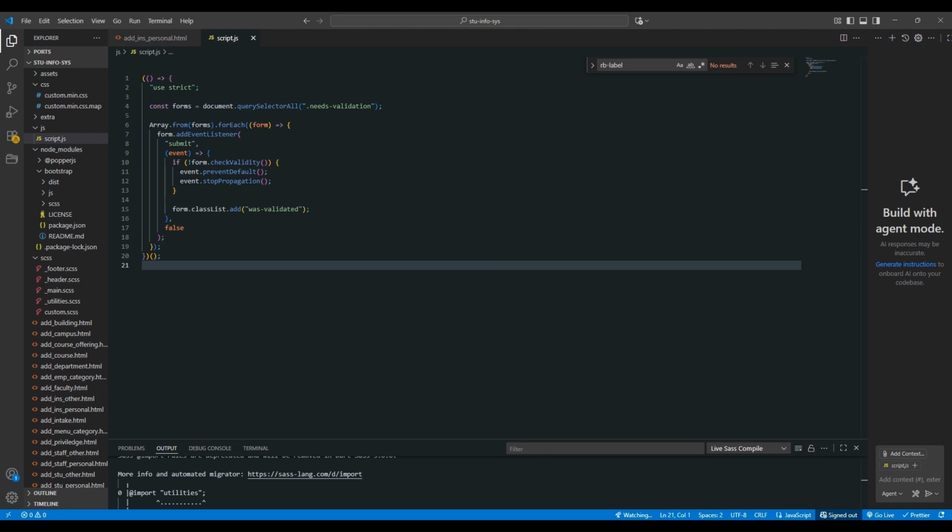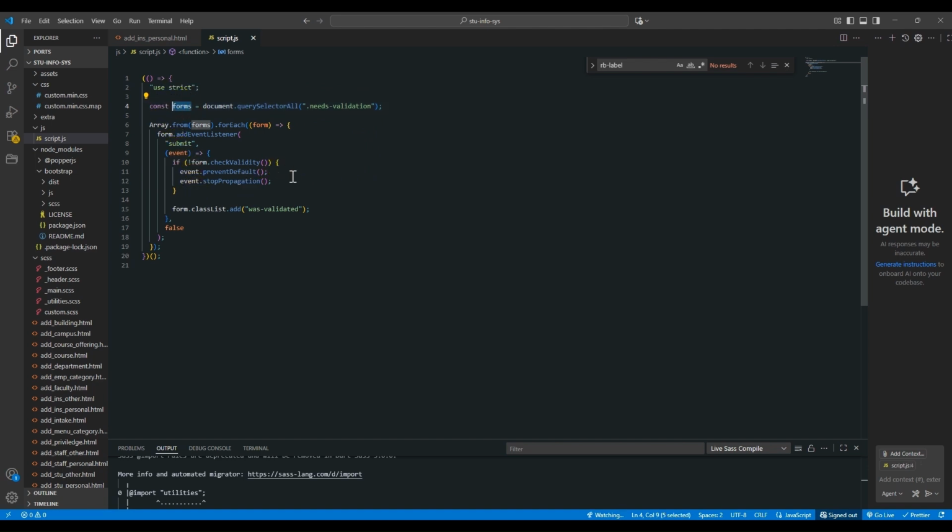Now in this code, using this document.querySelectorAll, it looks for this needs-validation class, and puts it into the constant.